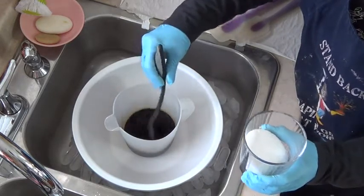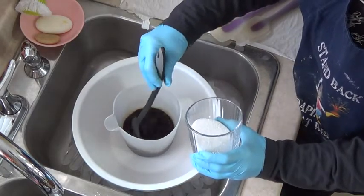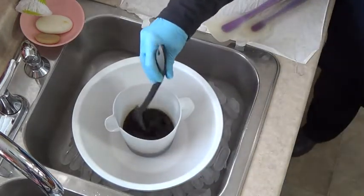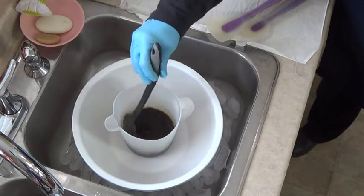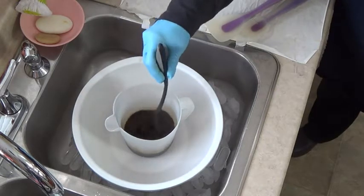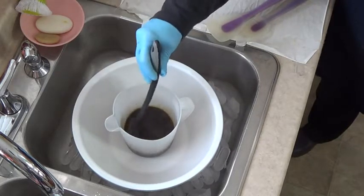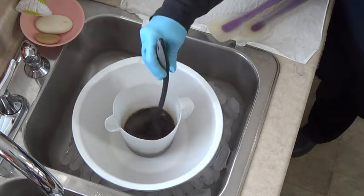So just little by little as you start to stir, and this lye is going to heat up that stout a lot. My silk is in there. And remember to work in a well-ventilated area. And lye is very dangerous. If you get that on your skin, make sure that you wash it with water. If it gets in your eye because you're not wearing glasses, then make sure that you flush it and get to a hospital right away. Okay, so I'm just going to show you that, and I'll bring you back when I go to add it to the heated oils.